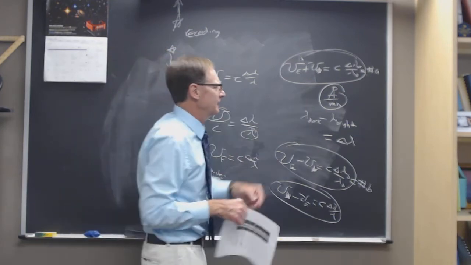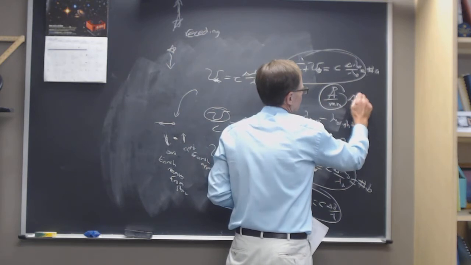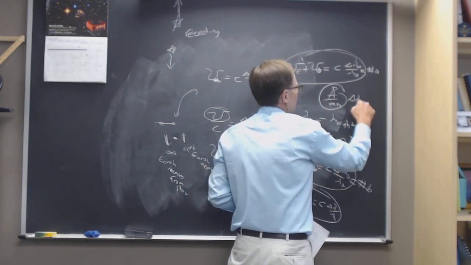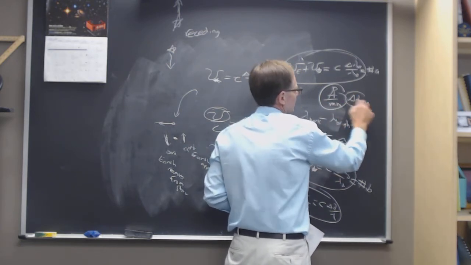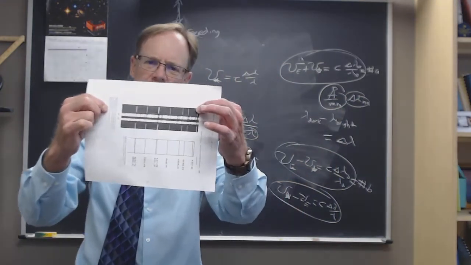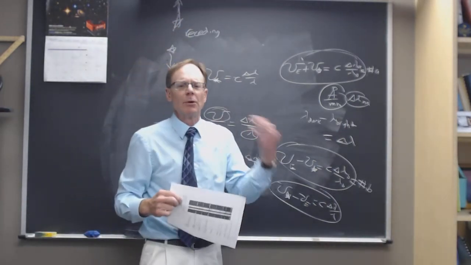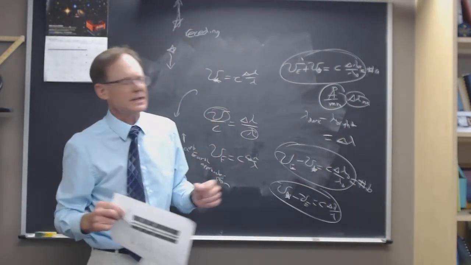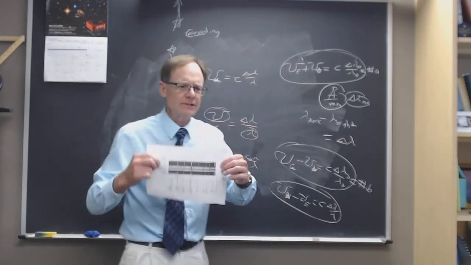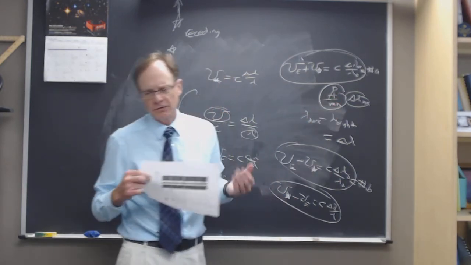You multiply by that number. You measure your delta lambdas in millimeters, multiply that in by millimeters, and you've converted your delta lambdas to angstroms. So you've converted from picture space to wavelength space. We've got a picture of the spectrum, but we want to know what that means in actual wavelengths. And to convert from picture space to wavelength space, we have to multiply by this angstroms per millimeter conversion.